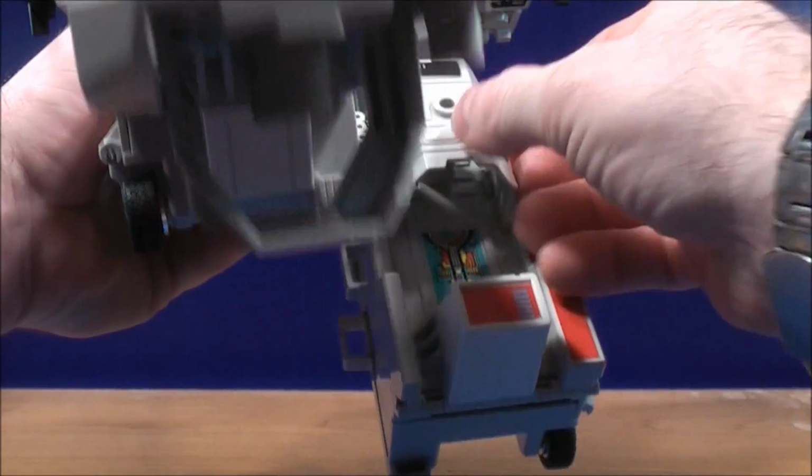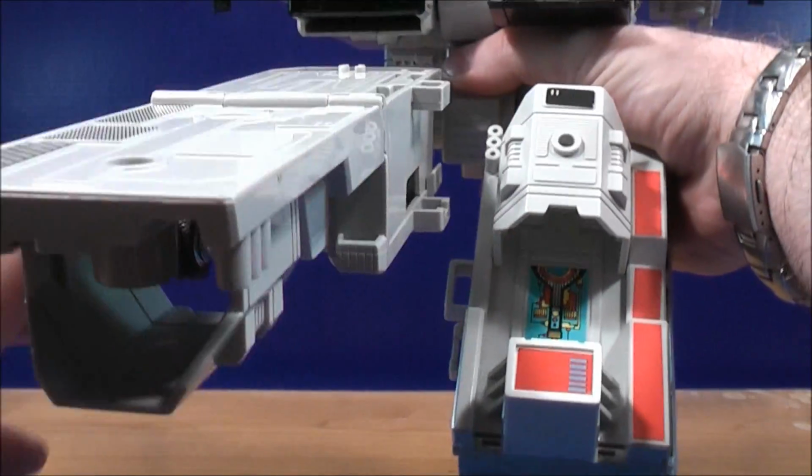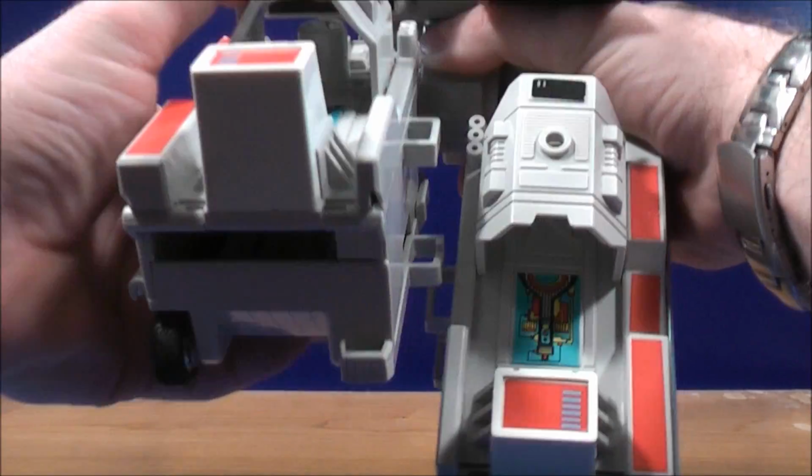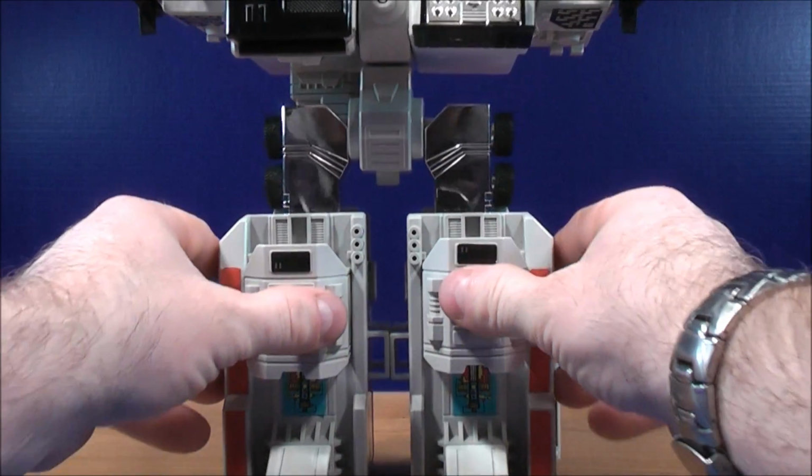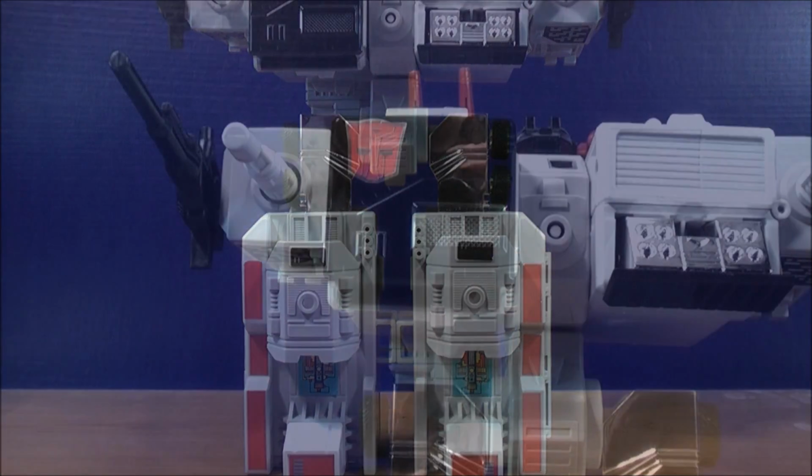Bring the flap up like this. Do the same thing with the other side. Bring the flap up, kind of bring the legs all the way down. And you pretty much have Metroplex's legs done.